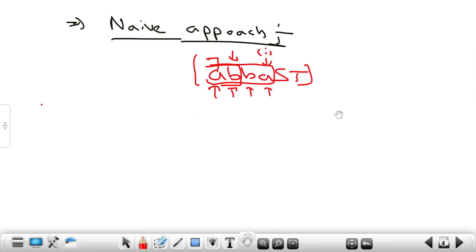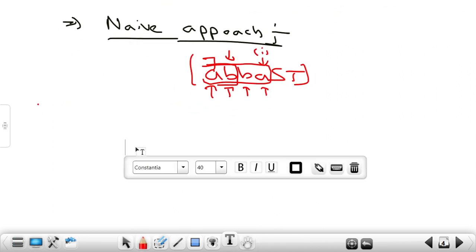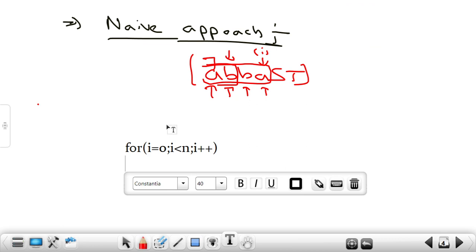So the pseudocode will look something like this, let me write it. I will loop for I equal to 0 and I smaller than n. What I'll do is check if the palindrome, s dot substring from 0 to I, right? And after that if we have a palindrome, then our length is going to be equal to I, right?